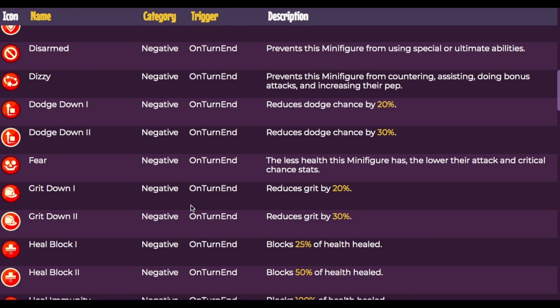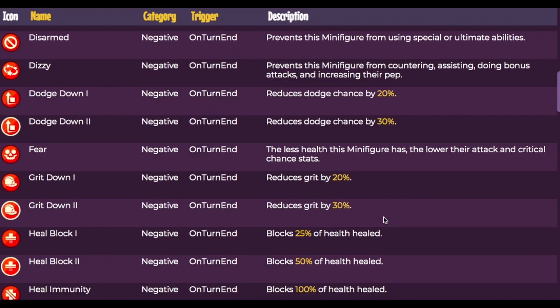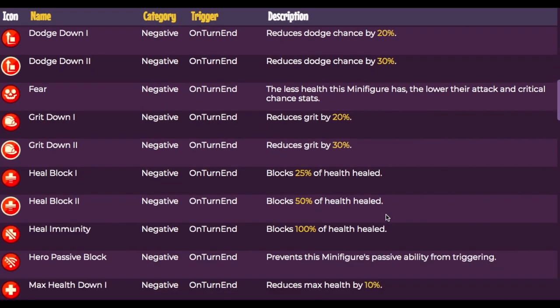And then we've got Grit Down 1 and 2. Grit, underrated, especially when you're talking about my guy Miner Clay, but this just is definitely not a top 10 debuff. It's going to bring Grit down by 20 and 30%. Then you have Heal Block 1 and 2. These are good, not top 5, and you're going to see why in a second, right? Because there's also Heal Immunity. So Heal Block 1 blocks 25% of the health healed. Heal Block 2 blocks 50% of the health healed. Heal Immunity blocks 100% of the health healed.